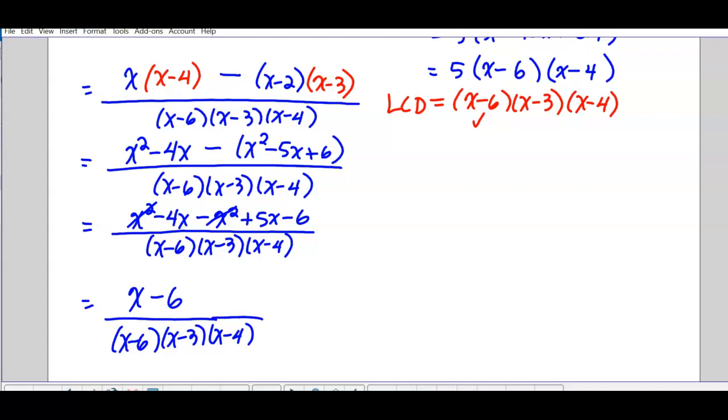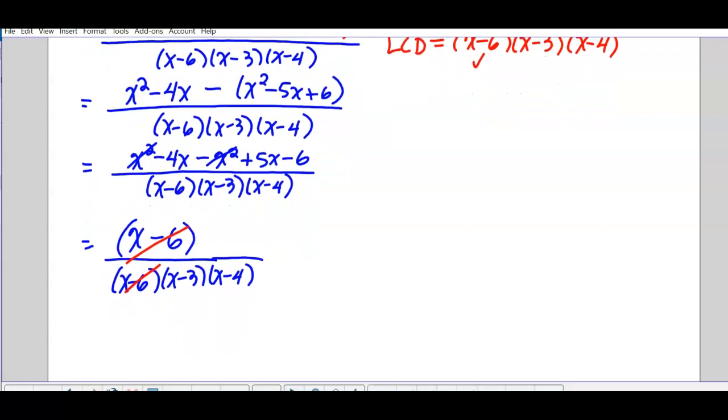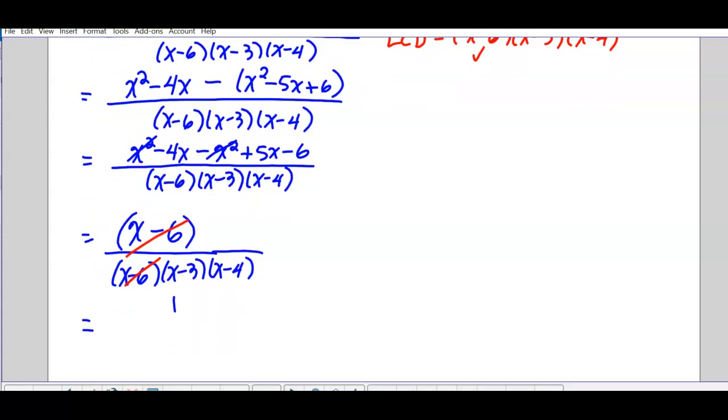Okay. What can I do now? Nothing? Yeah, that's like having brackets there, right? So that is a factor. That's a factor. Restrictions. If you just look at this, it would be 3 and 4, but remember we had x minus 6 is in both of them. So we need to have that 6 as well.